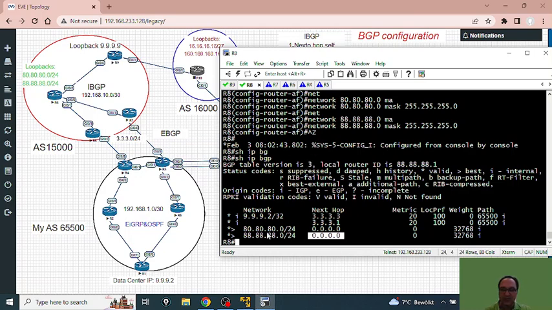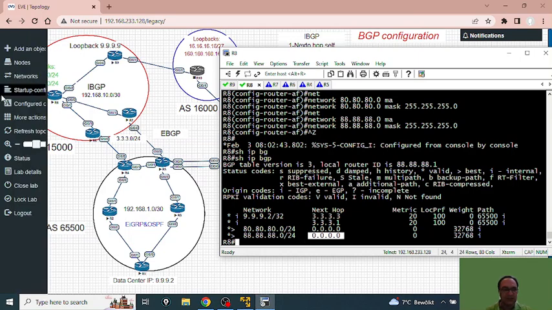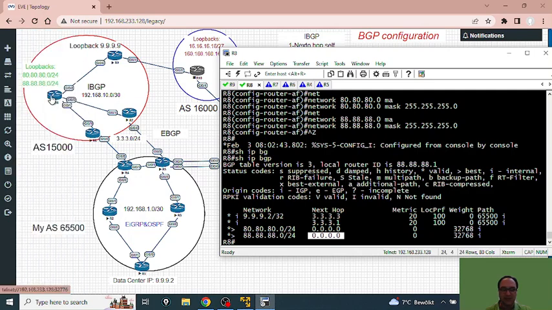Anytime you see routes with next hop 0.0.0.0, it means the route is from the local router itself, not from other routers. This is the first thing you must learn about BGP routing reading. Also, if you are using Cisco routers, this attribute belongs to Cisco, the weight, and the weight for local routes is 32,768. So this is the way you can learn and understand it.